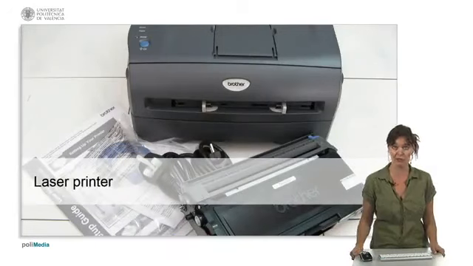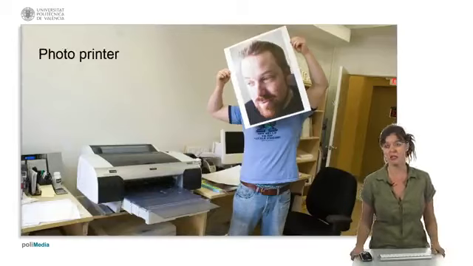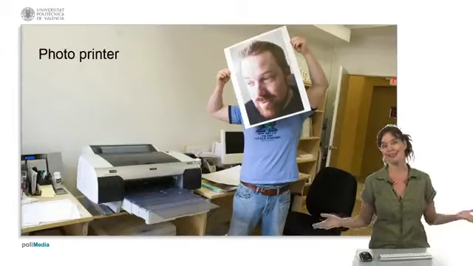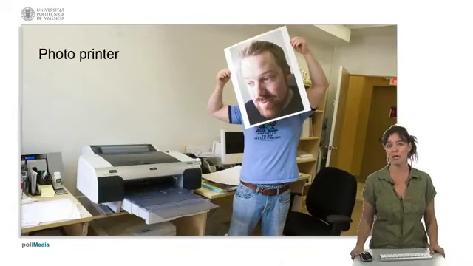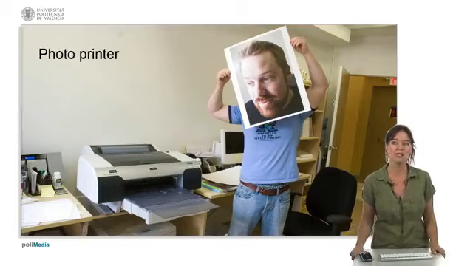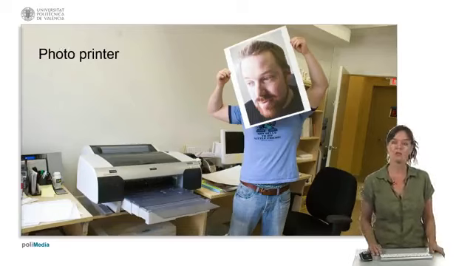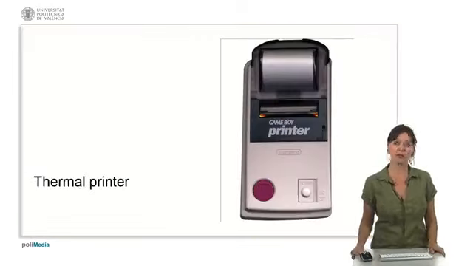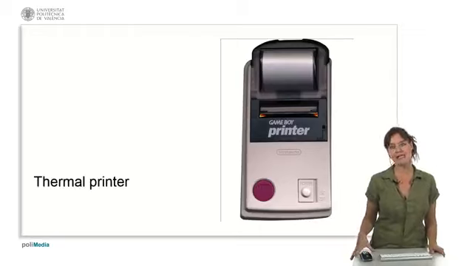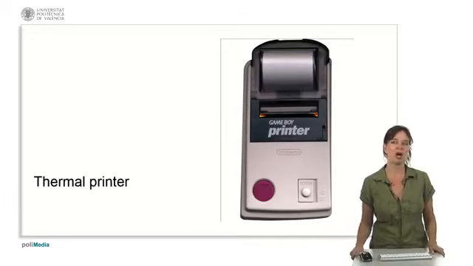Then with digital photography booming, obviously the demand for output devices capable of printing high quality copies of photos has been an issue. So photographic printers are nowadays of more and more high quality and are able to create printed copies of photos similar to the ones we used to develop on special paper in a store. Another type of printer is thermal printers. They use heat and some wax-based material to obtain the output. And they are used, for example, to print tickets for customers in stores and in restaurants.